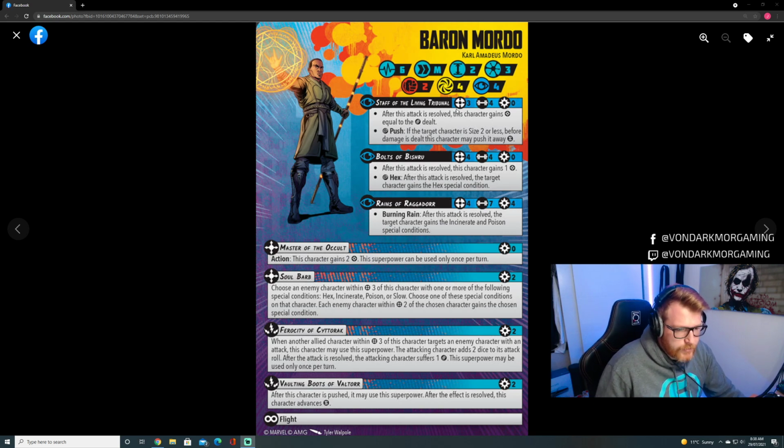Now, his builder attacks are range 3 and range 4. That's really good. They are only both 4 dice, but they are both range 3 and 4. So really strong there. He can actually stay in some relative safety while building up his power.